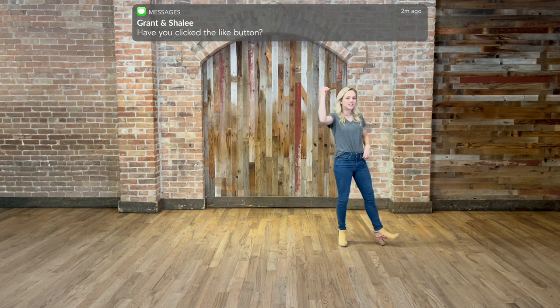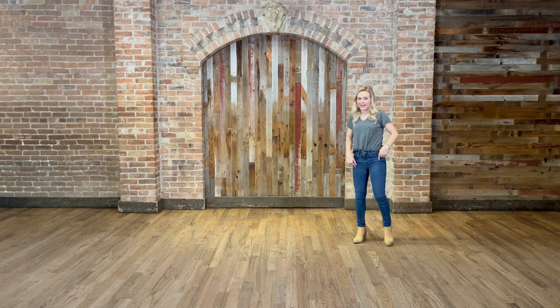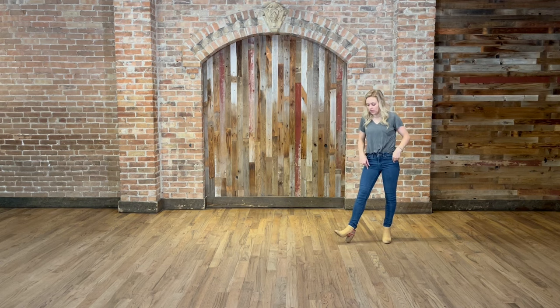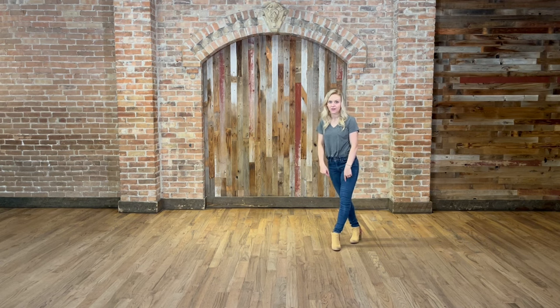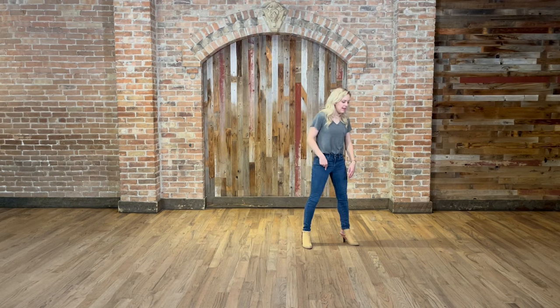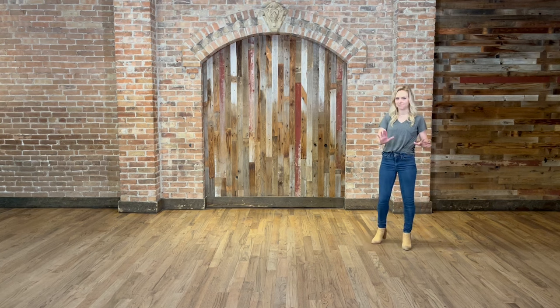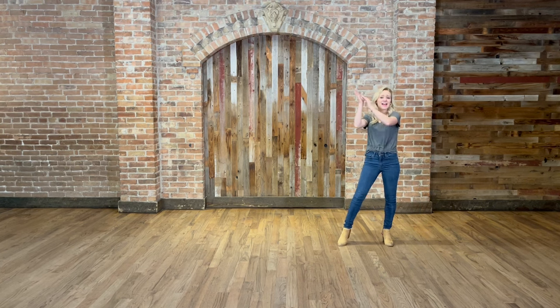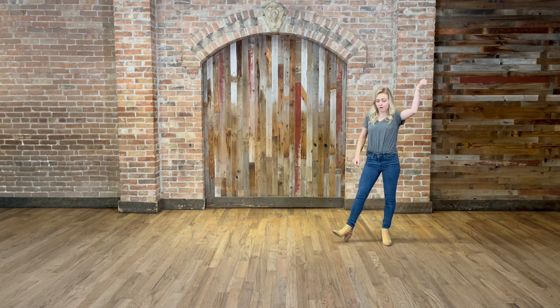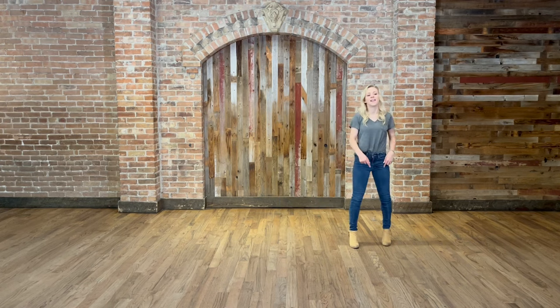We go one, two, three, four. I can't snap with that left hand, okay? Let's just pretend. We go one, two, three, four. You're going to cross right, left over right. So go right, left, right heel, okay? From there, left, crossing right, left, right heel. One more time. We just went seven and eight and two. One, two, three, four. Right, cross left, right, left heel, left, cross right, right heel.